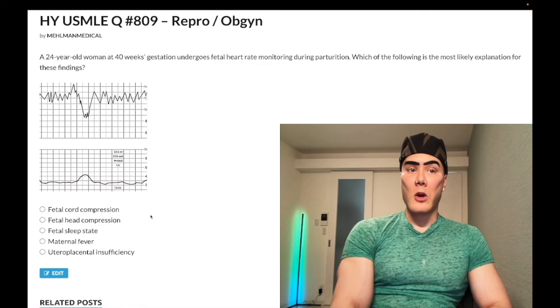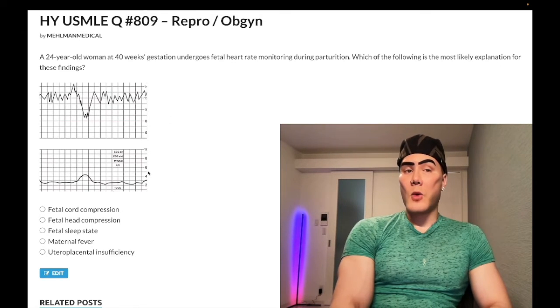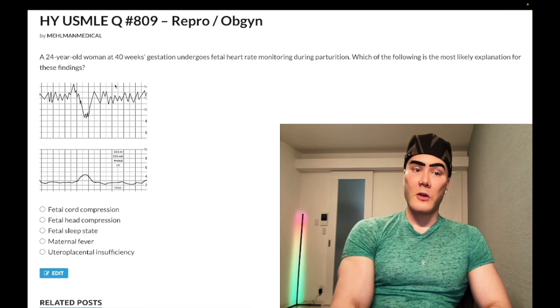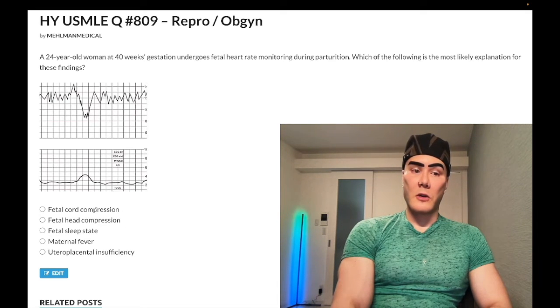They want you to know that this is due to vagal outflow. Okay, you get a transient increase in vascular resistance due to the compression, and that's going to cause vagal outflow. They asked that on one of the OBGYN forms, even though that sounds very Step 1 mechanistic. Okay, so not only do you need to know the graphs here, but you need to know that mechanism. So this is an early deceleration. Let's just continue whipping through the other answer choices here. I'm going to do choice E next.